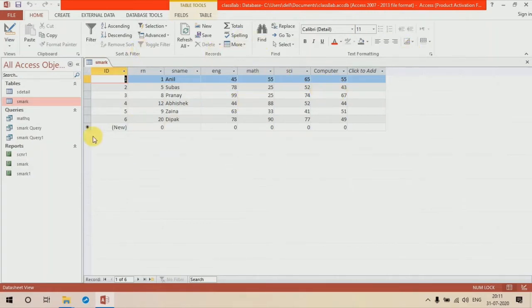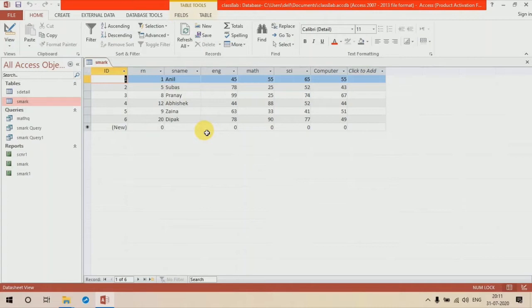So for this table, suppose I want to design a query, and as I told you already, query means you have to put a question. Depending on your question, it will extract information. It will extract the records which are satisfied by your question. For designing the query, 2 methods are there.